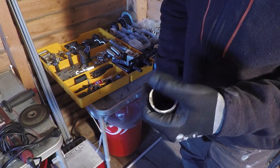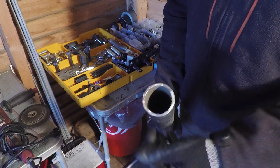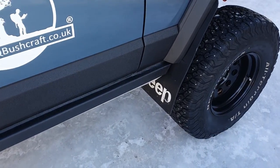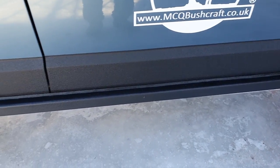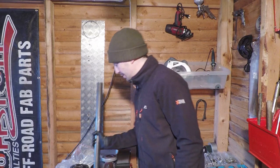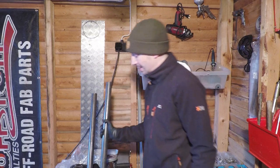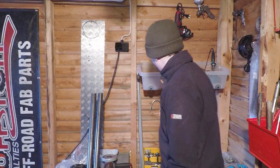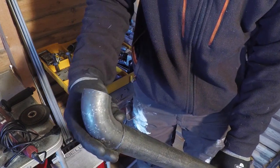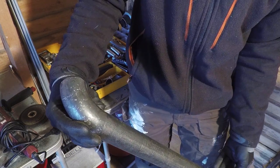I bought 6 metres of this and it was extremely cheap. It's a 3mm wall and 40mm external diameter. I've cut myself a couple of lengths - the full length of the actual rocker panel at the moment - but I'm then going to work that down gradually. I've got plenty of this pipe so I didn't want to cut anything too short before fabricating, so I had a little bit of material to play with. I've also got these 90-degree bends. You can just pop these on the end and there you go - that's a pretty easy rock slider created straight away if you're on a budget.